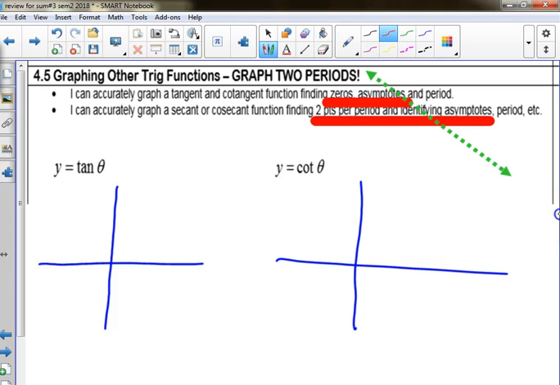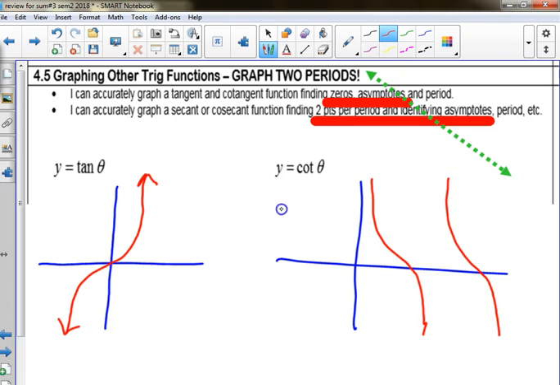I think so, yes. Okay, so what can you tell me about tangent? That shape through the origin, that's what you got to know. Cotangent is different. It's the other shape, but no, it's not all we have to do. I was just trying to contrast these as we go. You're good. This one is the other shape, but what else is true? This is an asymptote, right? So it's shifted over here somewhere. Now I do 3 periods. You don't have to draw 3 periods. There's 2 periods of that one. Okay.